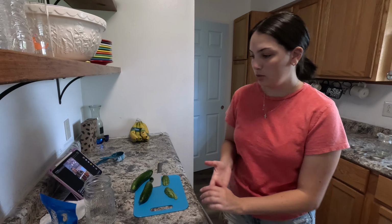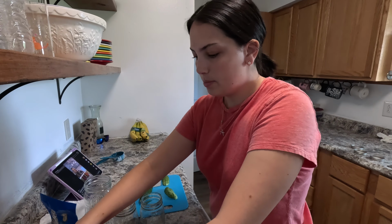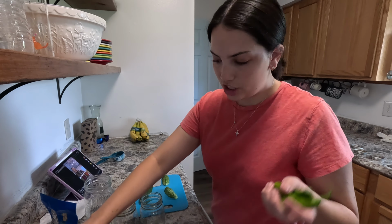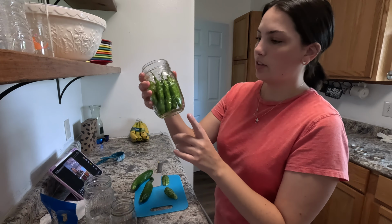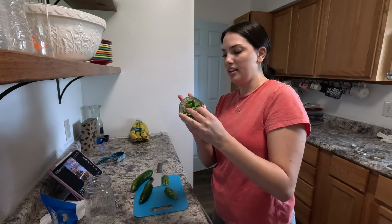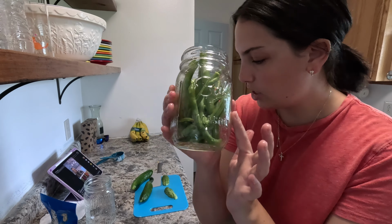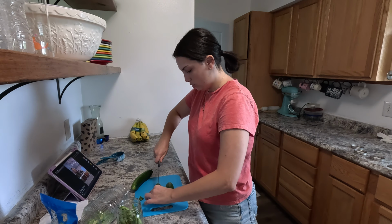So these are quick pickles, which some people call quickles, and I think that's a funny word. I'm going to make cucumbers, shishito peppers, and green beans. I think we're gonna start there on the shishito, but those are gonna be a little different. These jars aren't gonna be super full just because I don't wanna waste, I love green beans, so I don't wanna waste a ton if I don't like this, but there's how many green beans I'm doing. Do you like pickle spears or pickle circles better?